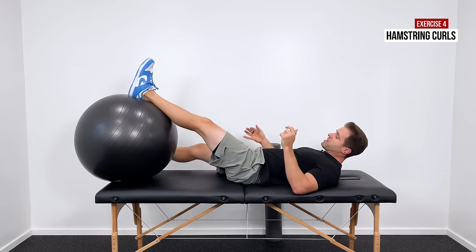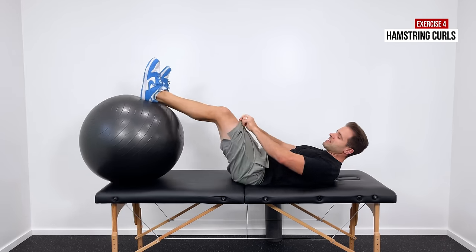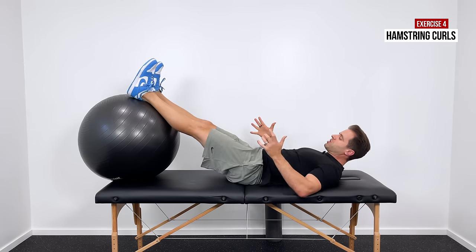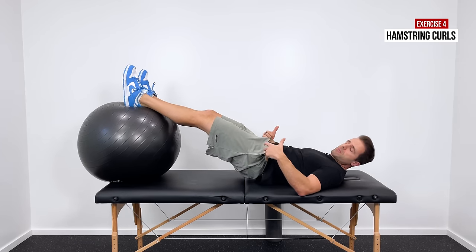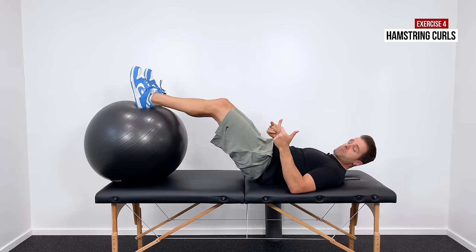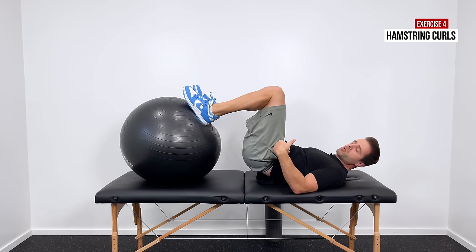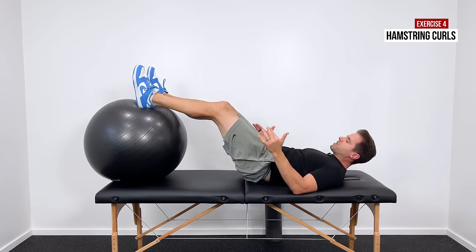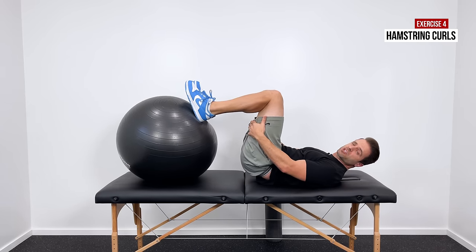If that feels okay, you can get rid of one leg, and so now we're just working the one leg at a time. But the method that I prefer would actually be to come up into a bridge. So I've lifted my hips up off of the table or up off of the floor, and now I'm gonna do that same motion. Pull with those hamstrings, pull that ball up towards your hips, and then slowly return right back down. And you're definitely gonna feel that again right here in these hamstring muscles.